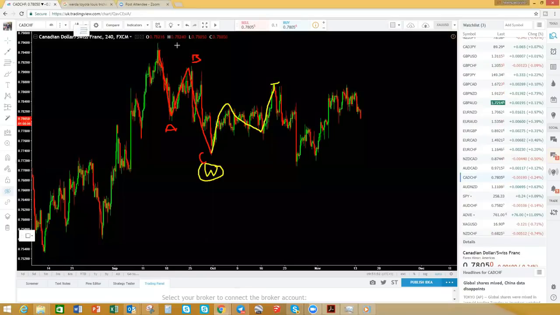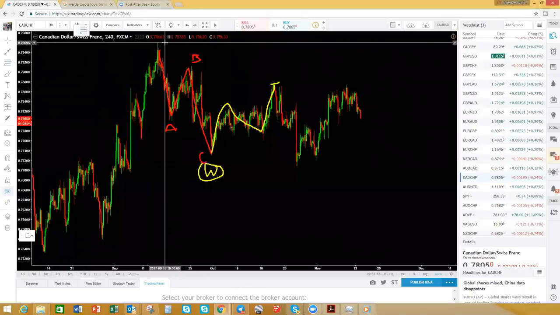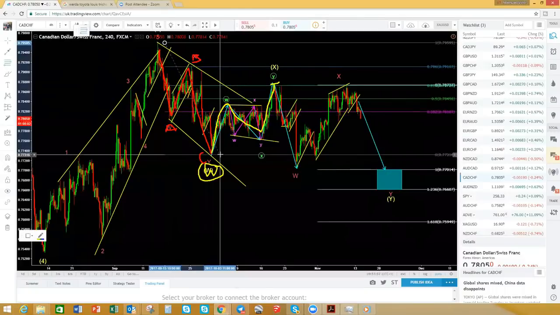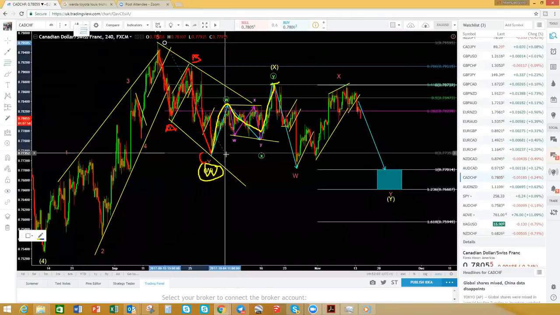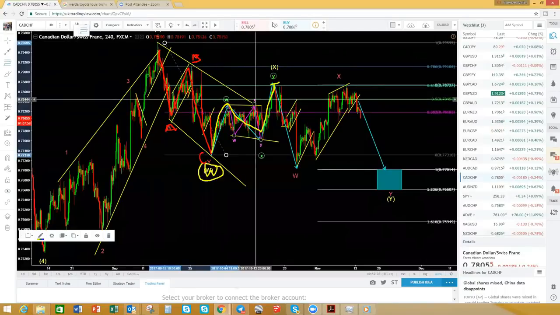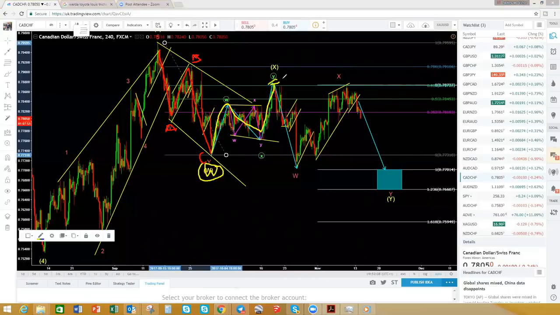Retracement tool. You see, I've already done 3 examples here. If you want to prove this, you can go do back testing to prove this. So I take the retracement tool from the start to the end of W, and I expect my X to be around the 61% area. Where is it now? Exactly at the 61%. To the pip. It doesn't miss one single pip. It's right there. It reverses right there. 61, and then it goes down.